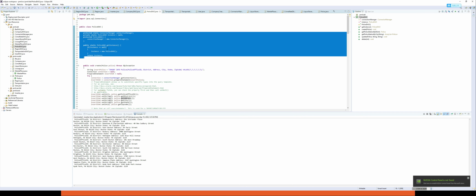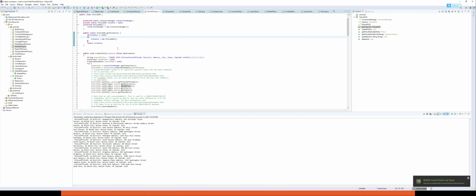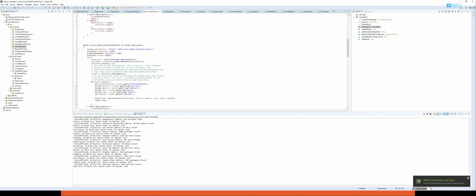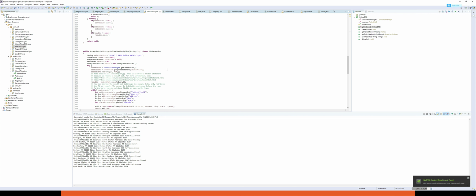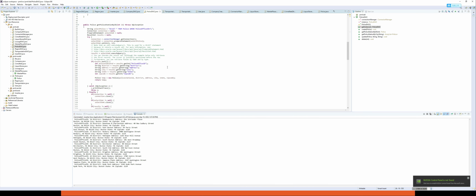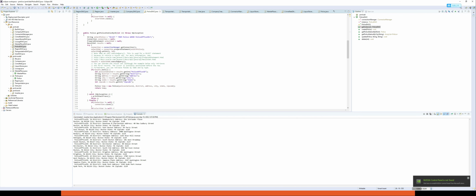And also those preparation codes to get the instance and so on. The most important methods we have in this data access object are two methods. The first one is get police station by ID.